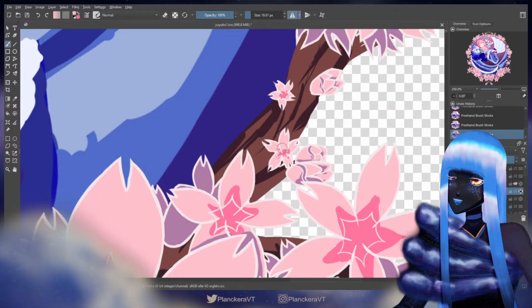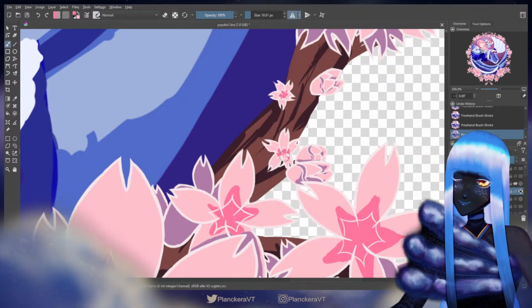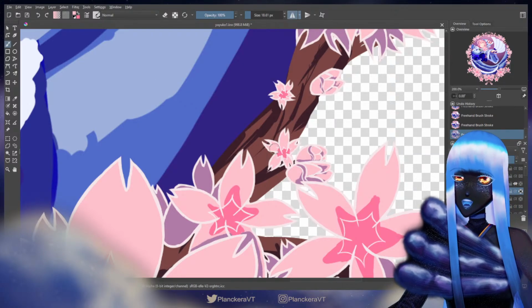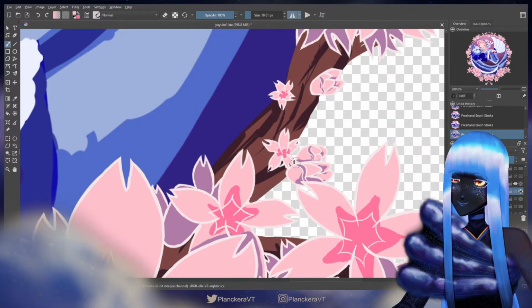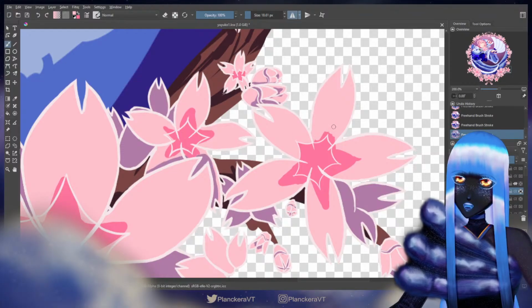No, we do not want to crop the image. Accidentally fat-fingered C because it is next to X, which is what I use to switch colors. You can see I have two colors up here, and I press X to switch between them. It's another reason I work in phases like this, because I can just have my two colors up there, press X to switch between them, and not have to constantly be color picking.